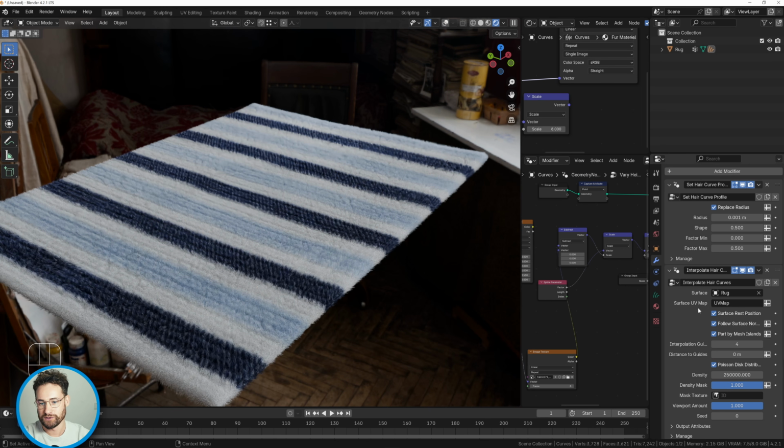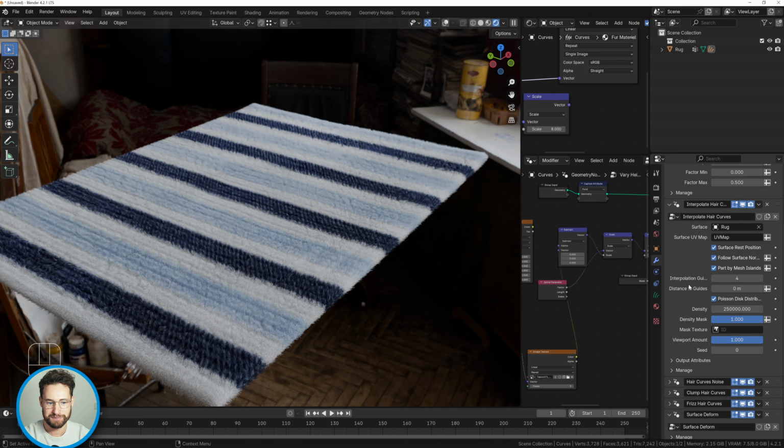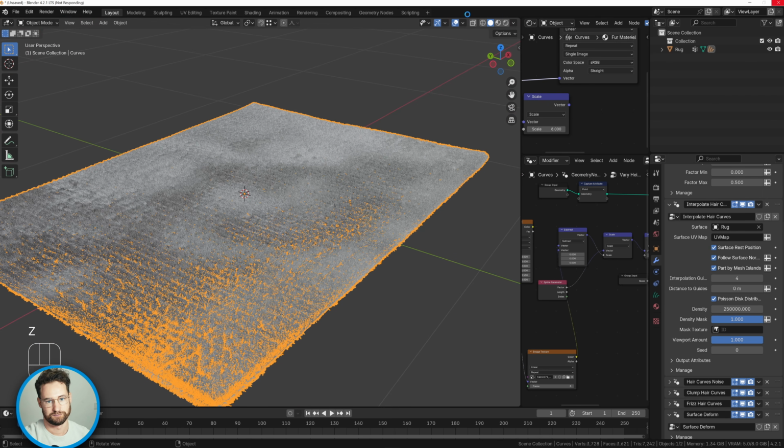With all of these parameters and adding your own values, I think I've hopefully given you a good basis for all the possible permutations that you might have for creating rugs. One thing you might struggle with is you might think, oh my God, my computer's so slow, I can't even move it. This is now just crashing my computer. So what you want to do is go to viewport density and reduce that to 0.01. And now it should be a lot easier to move this whole system.